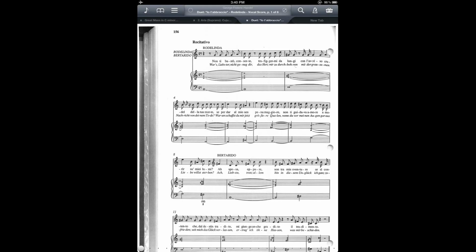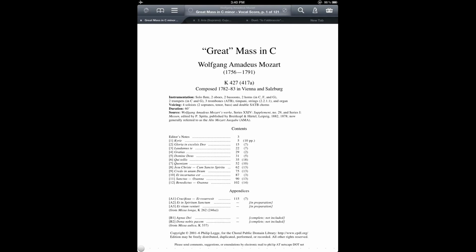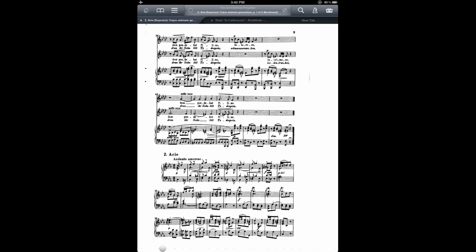So you can see the tabs are open on my forScore right now, and I can just tap them to switch between them. And I will close these all so that I can show you how to open scores in tabs.